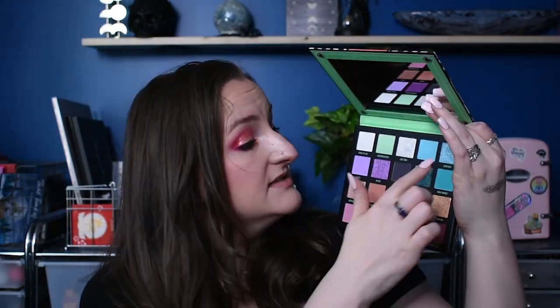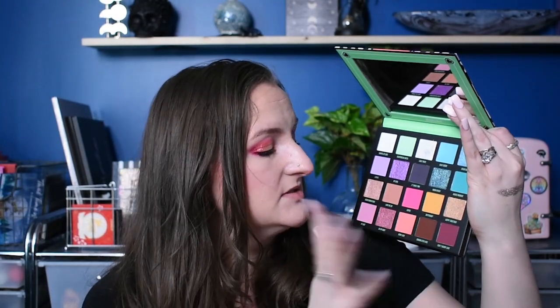Okay. So this 6 up here, I absolutely adore. When I come into this palette, that's what I keep going to. Everything else in this palette is very soft washes of color, and I just feel like it's not quite enough for me. And then the neutrals, I just don't really care about. So if you kind of ignore that area, that's the area that's a little bit too soft for me. But then this little 6 pan up here, I'm still happy to have the palette because of that 6 pan.